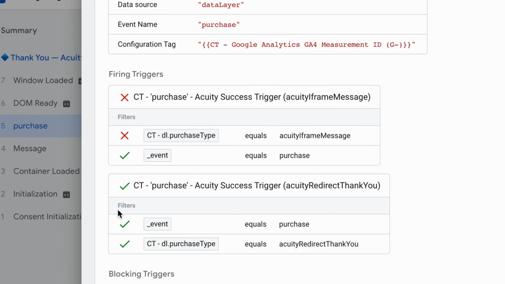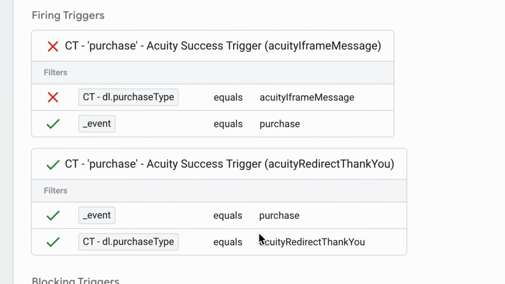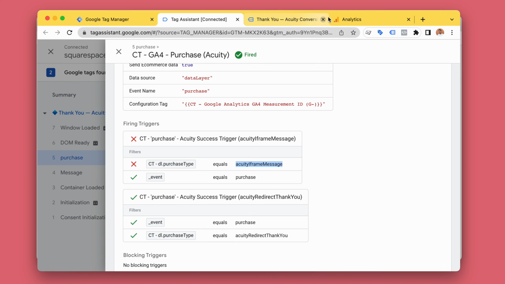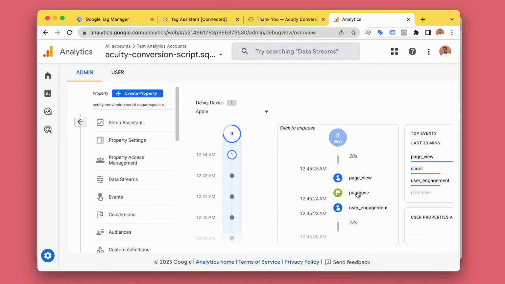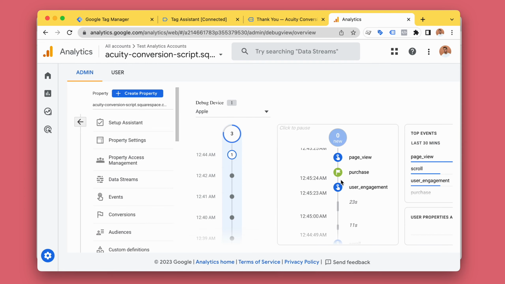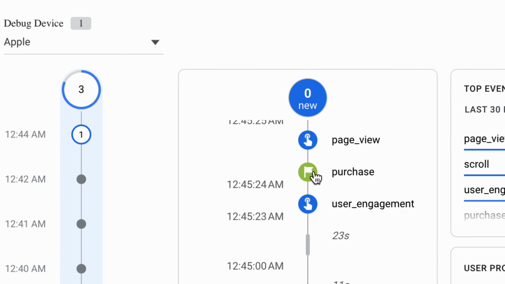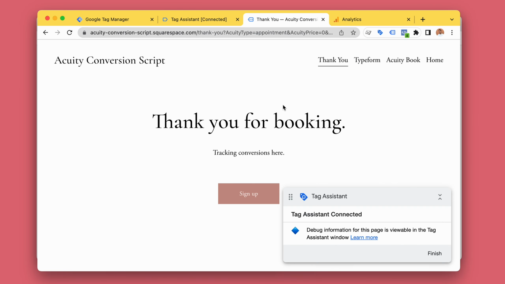So there are two methods. This is the technical stuff you don't need to worry about, but this is the redirect thank you method and not the kind of iframe method that we normally use. Here we can see in Google Analytics 4, the conversion was tracked here on the custom thank you page.